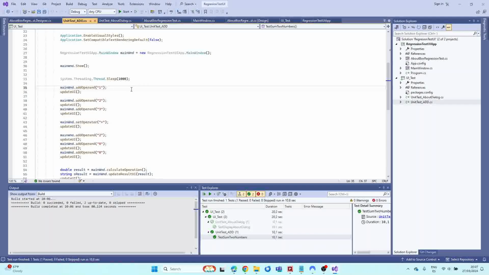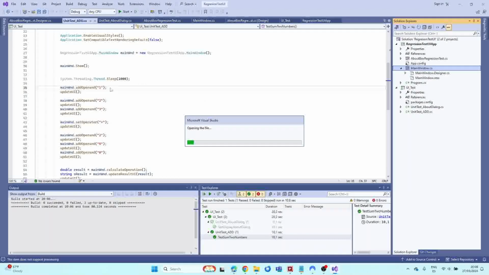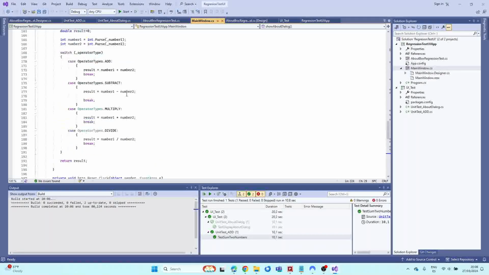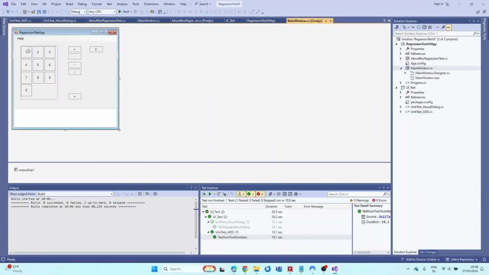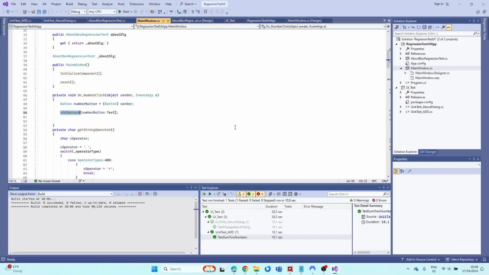Because if we go to the source code, here when we click on a button, for example one, here it is, when we click on one button, we call AddOperand, and here is the text of the string of the number.